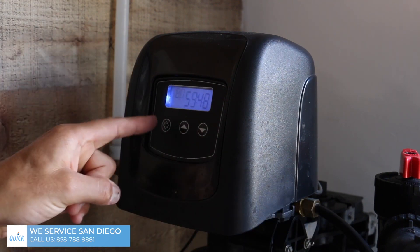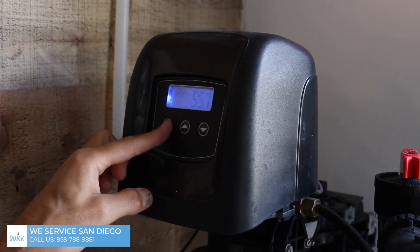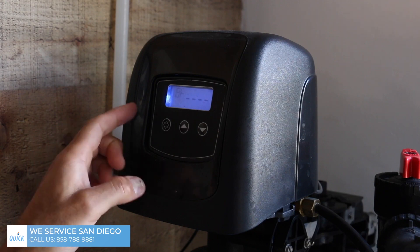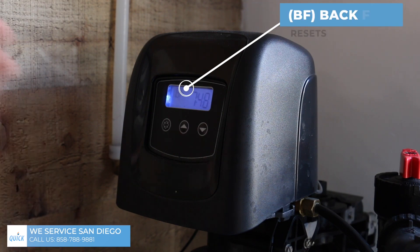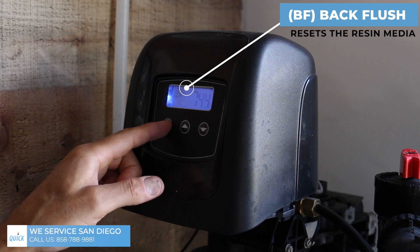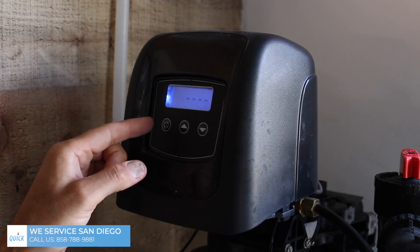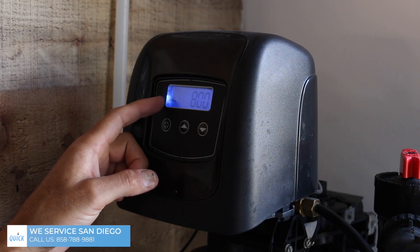You can skip through these settings if you want. Rapid rinse is once the tank is full of sodium — it's kicked off all the calcium and magnesium and it's saturated, like brine. During rapid rinse, it's going to flush all that out, and then back flush, which resets all the resin media. If you hit it again, now we're back to operation. When you see this little faucet icon, that means you're good to go.